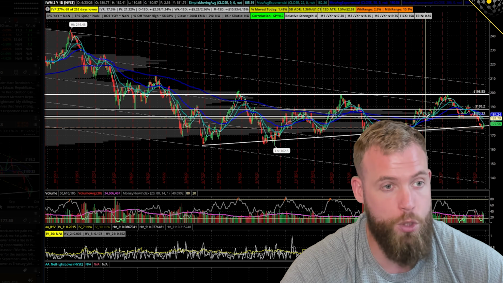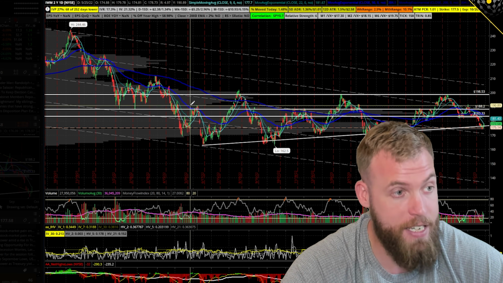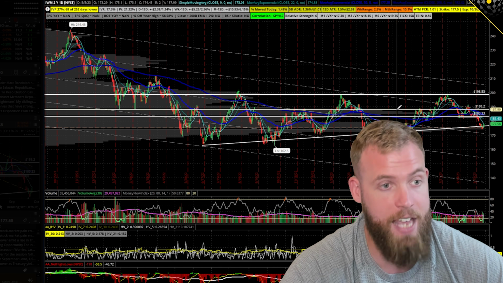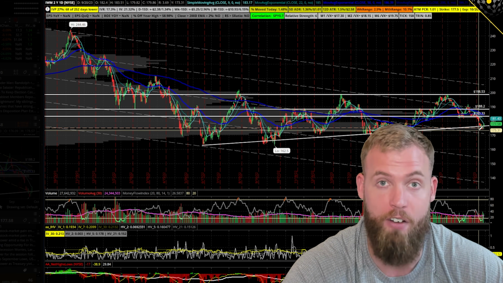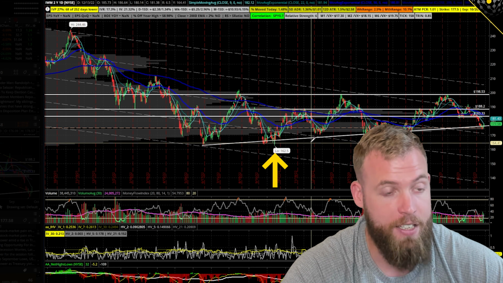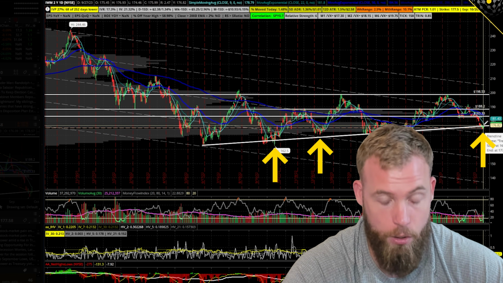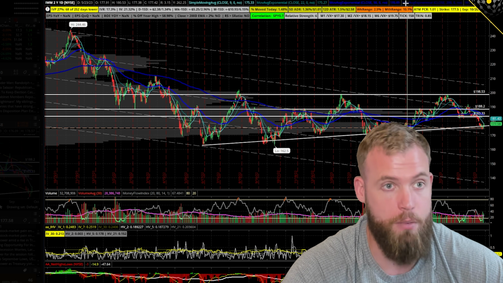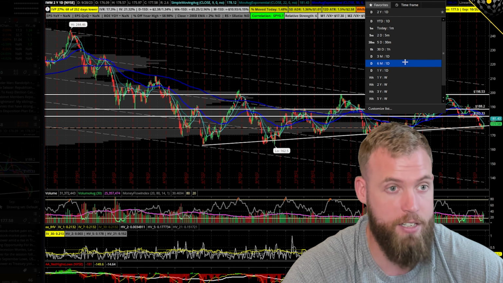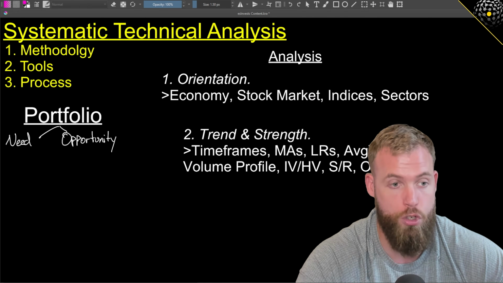So let's move back out to a 2-year daily. Again, if this is like a 5-year hypothesis, this does start to look more interesting, because this looks like a value zone where we're actually starting to move in the correct direction, because this is a lower low, then a higher low, then a slightly higher low, higher low, higher low. So each time that I'm seeing this higher low pop up, I become interested, because it's obviously trending in the correct direction on a long-term time frame. This is exactly why applying different time frames is so important.